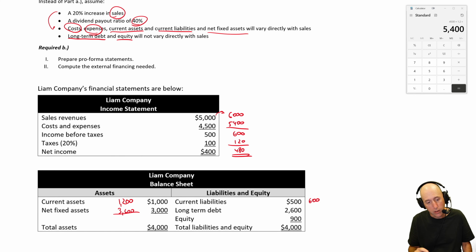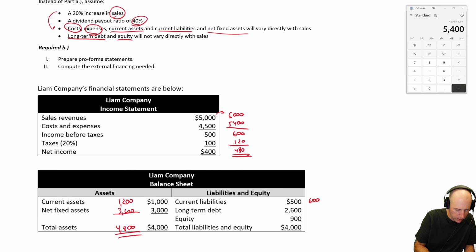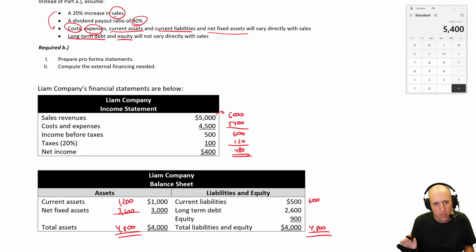Now, this is important. We now know our total assets is 4,800. And something you should be doing immediately, if you're pretty confident, and I am pretty confident in that total assets number, is write it over here as well, because the balance sheet has to balance. That's a piece of the puzzle that you might miss: if you know your total assets or you know your total liabilities and equity, you know the other, because the balance sheet's got to balance. Okay, so what are we left with?